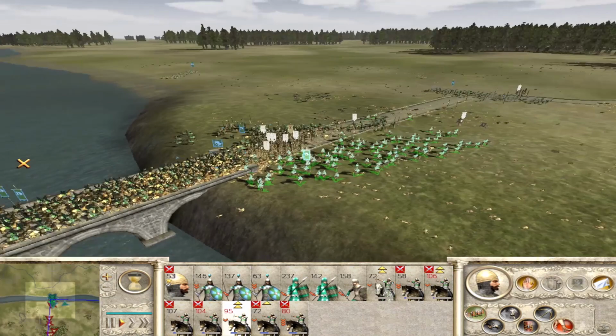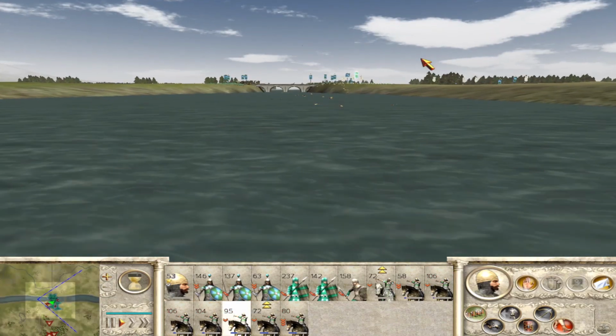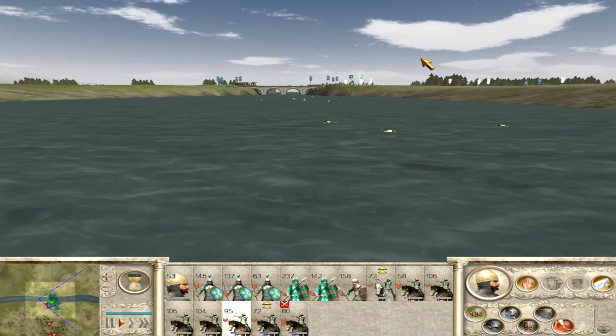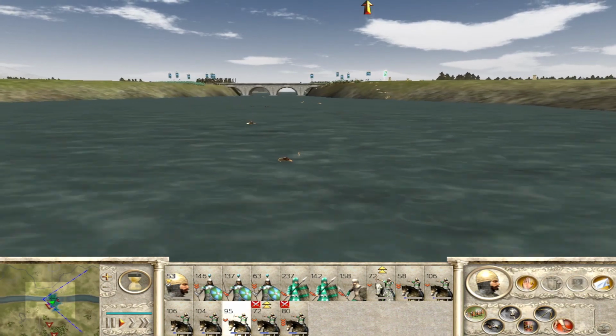This one looked pretty darn mean indeed. Well, as the vultures circle above, we can see that this river is not quite littered with Greek corpses, but certainly there's plenty of them in here, aren't there?